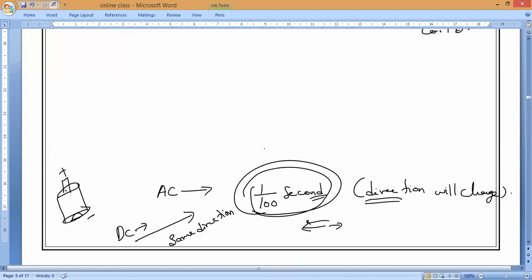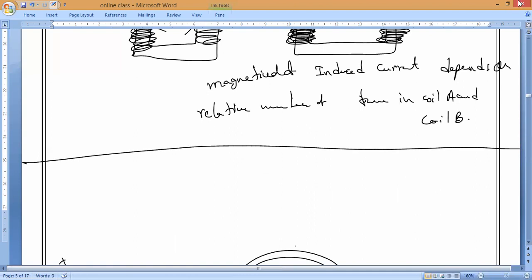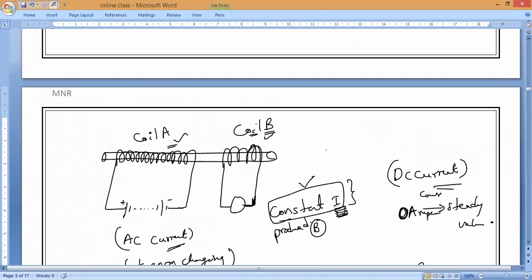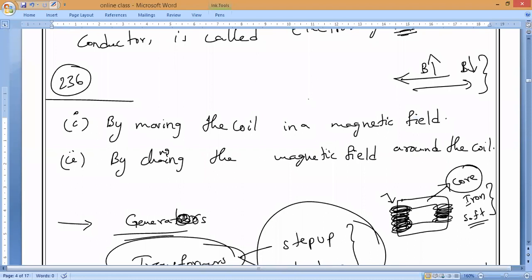There are disadvantages of AC over DC also, and advantages too, but that is not there for you. No need to worry or study it. Till here you have to end it. This is all about this chapter. Whatever comes after that, no need to worry now; the situation will come when you study again in higher classes. Till here, be very careful and study, because the questions will definitely come from this only.